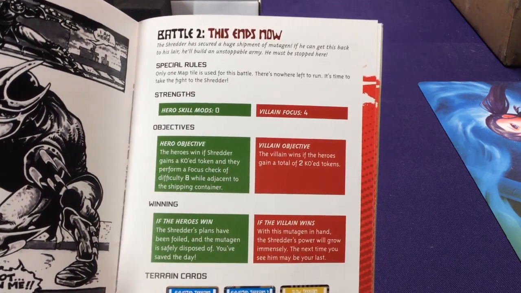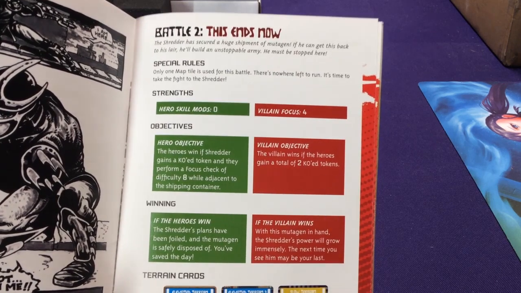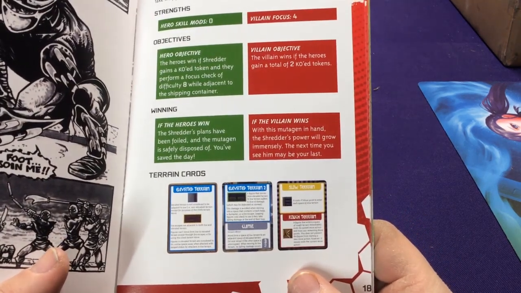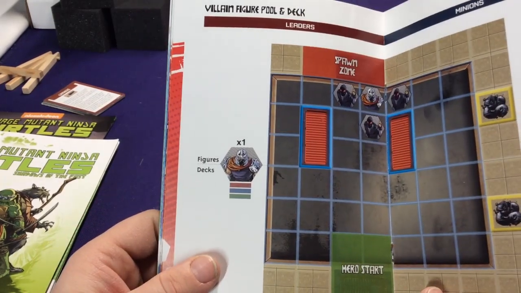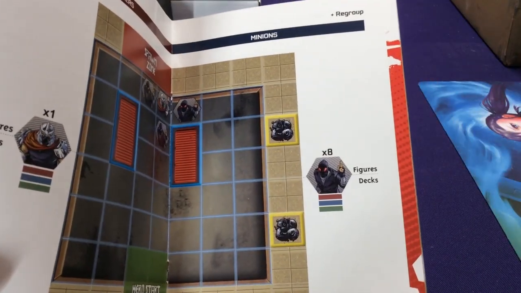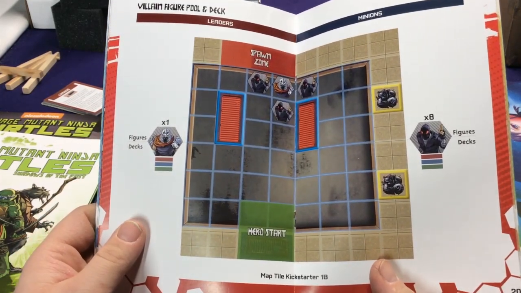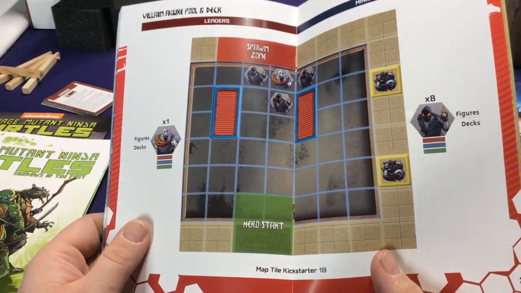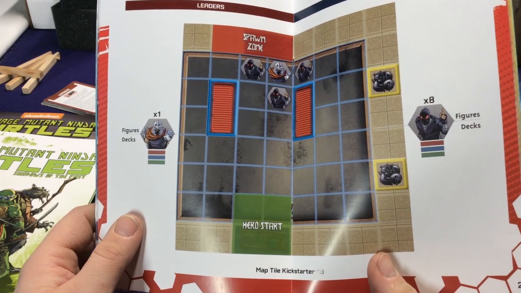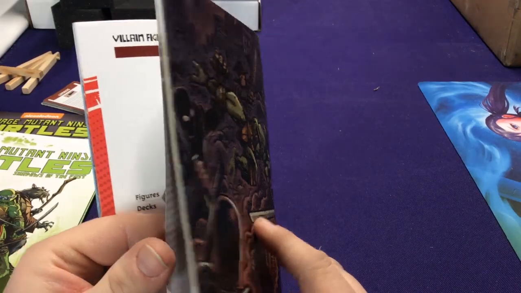Battle number 2. Only 1 map tile is used for this battle. So this one, we're just going to get Shredder on the one side, Foot Ninja on the other side, and 1 big tile. Yeah, definitely interesting one there. And this is a Kickstarter exclusive tile as well, which more or less is just a big giant empty room. But it's probably the back side of the one other tile.